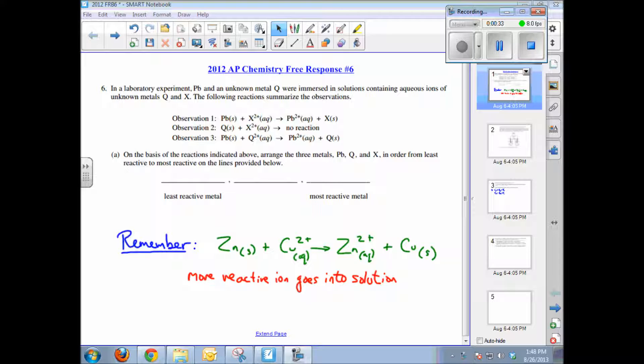Whenever I see questions of this sort, I always remember the very first reaction you learned about in electrochemistry or redox. When a solid zinc bar is immersed into a blue solution of copper 2 chloride or copper 2 nitrate, the copper plates out onto the solid bar. So copper is coming out of the aqueous phase into the solid phase, and zinc is going into solution. That's shown here, the products of that reaction, zinc ion in solution and copper solid plating out.